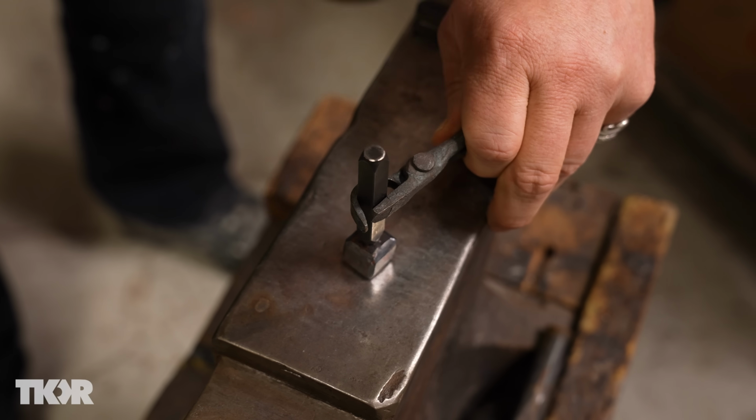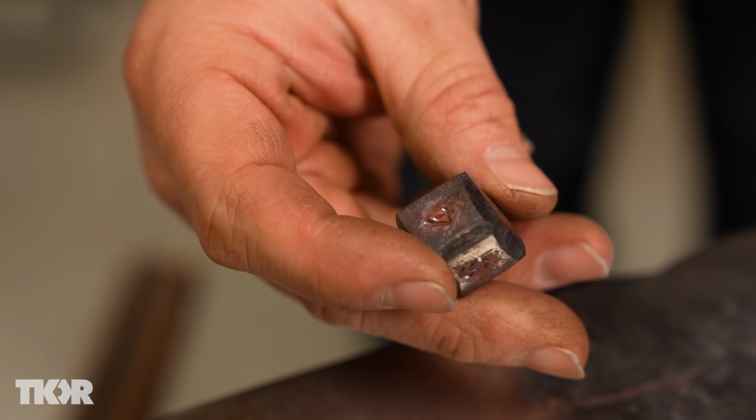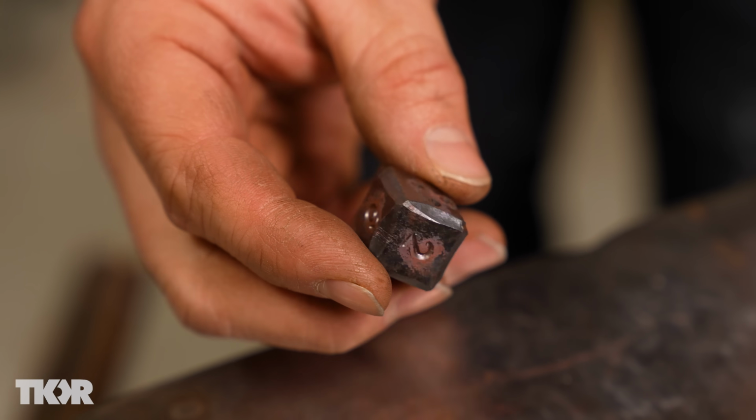And now copper is soft enough that we can go ahead and stamp our numbers in cold, just like this. Now if you're a nerd like me and you play Dungeons and Dragons, I give everybody a +1 on their hand-forged dice.